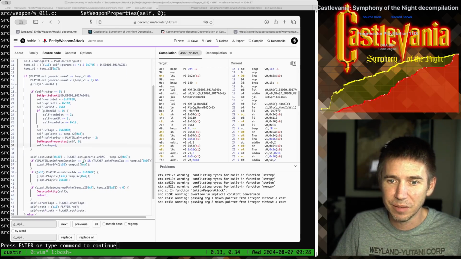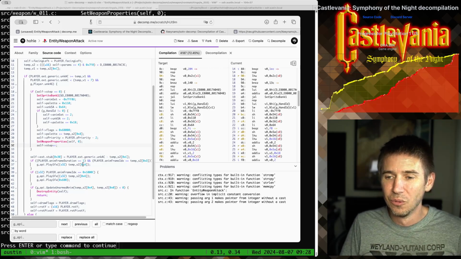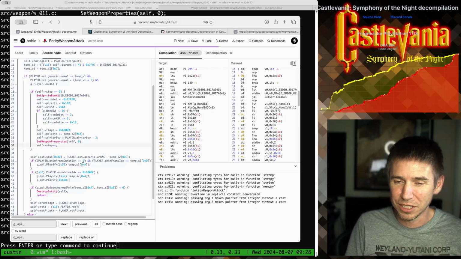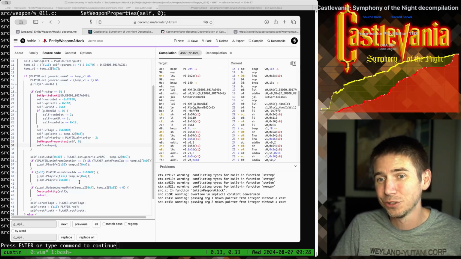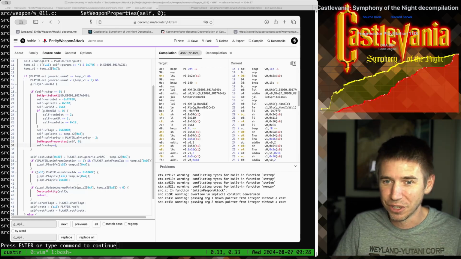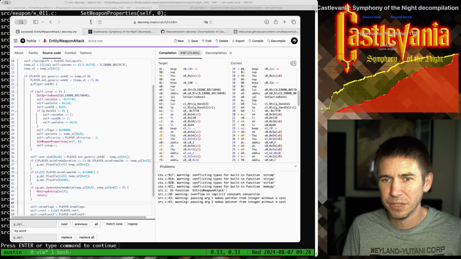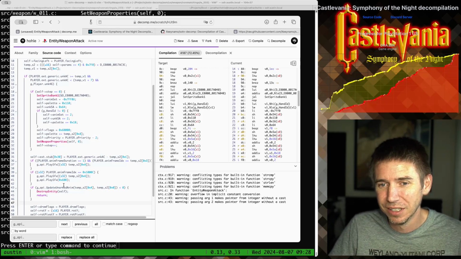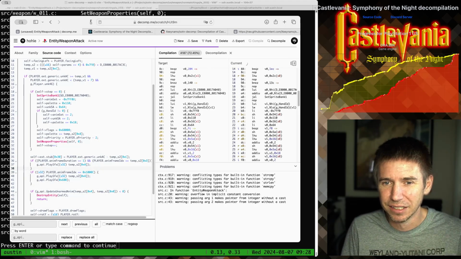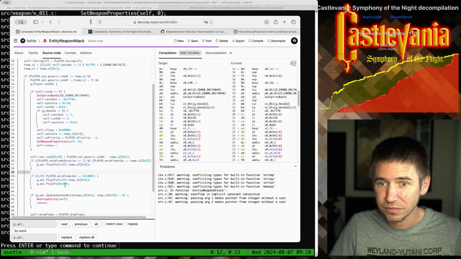There are some times where, while as humans we think plus equals 1 and plus plus are the same thing, the compiler treats them differently, and you'll see a bunch of code fall into place after that's been done. In this case, nothing happened. I'd say maybe 30% of the time, maybe less, that actually does affect how the code compiles.